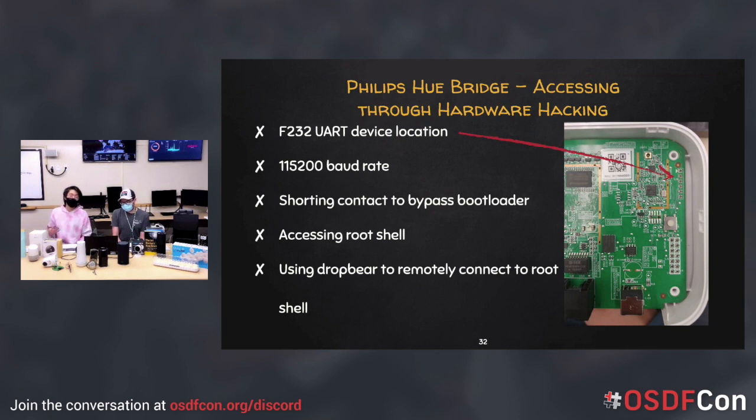Part of the reason I'm mentioning this is because there are going to be these little things that you'll probably run into when working with these devices, like these tiny little exploits that you just have to play around with or research online to figure out. For Austin's situation, we just stumbled upon this idea. It's like, oh, what if we just press this button a bunch of times? Sometimes things like that just happen to work. With the bridge, it did take a little bit more research, but for the most part, we got the same result.